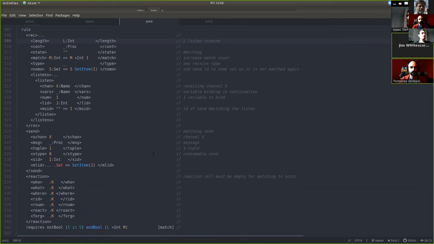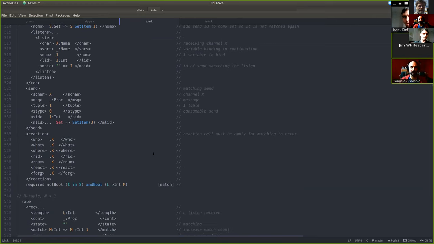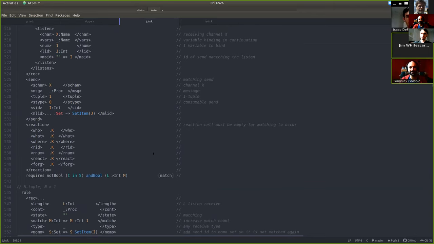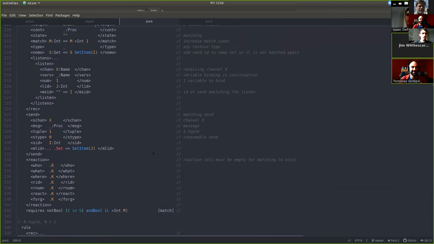Mm-hmm. Yeah, and okay, so cool. Like I said, I have a feeling that there's a way to do it with maps or some sort of notion of environment or something like that. It's just not clear to me how to do it yet. This is part of optimization. You must have something to optimize. Yeah, well, yeah, right, exactly.